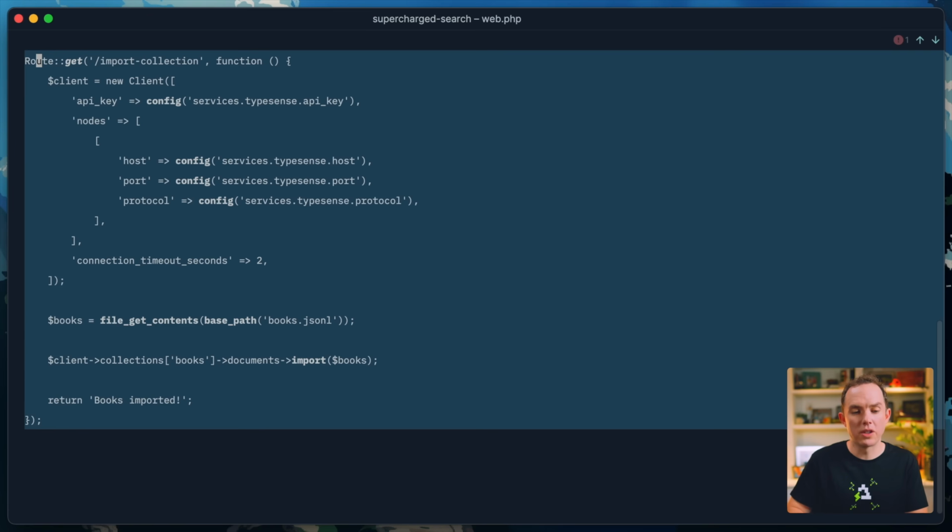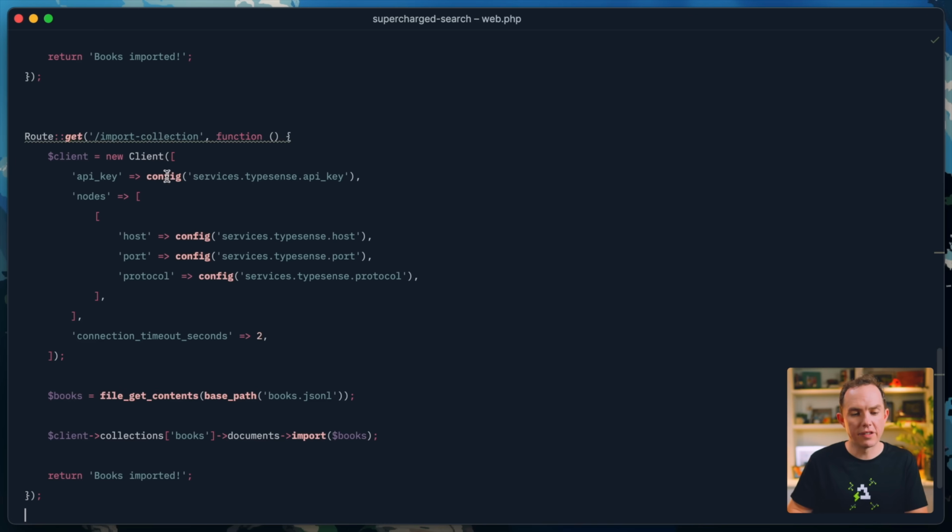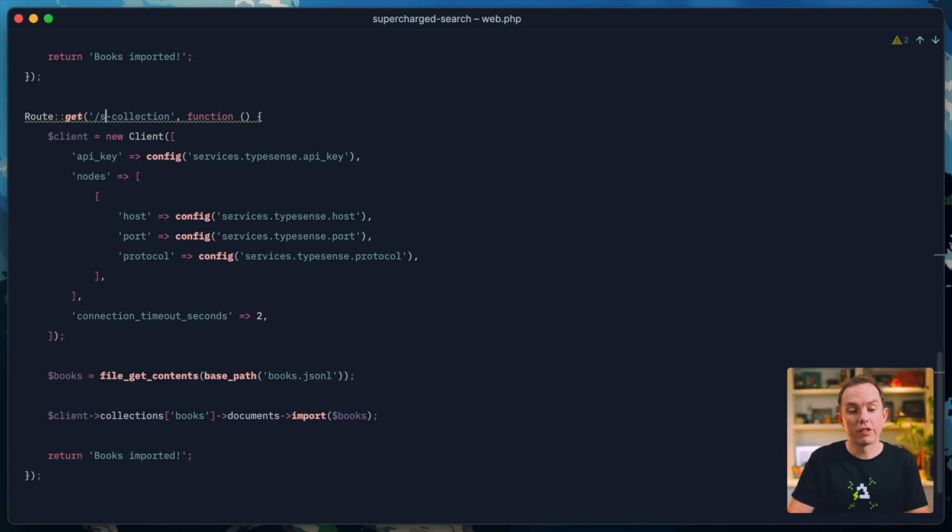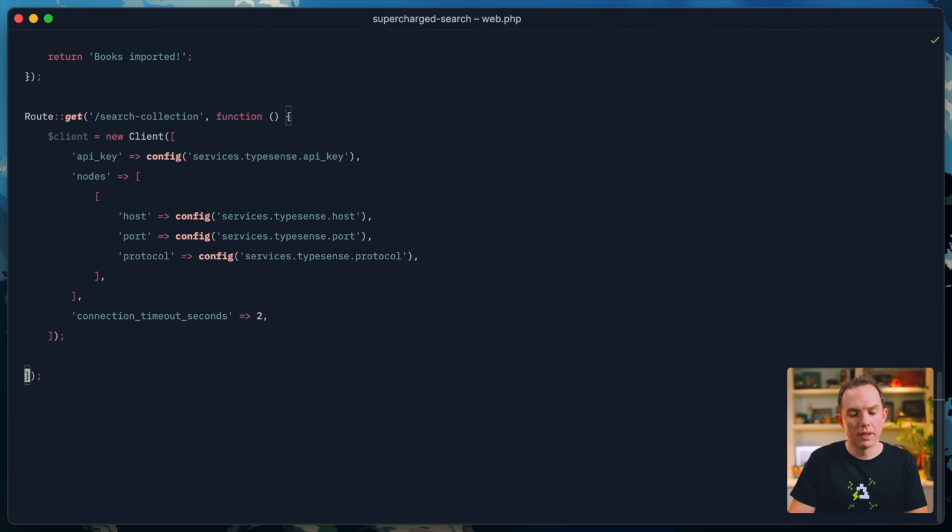All right, so now we're gonna do a third one, and this is going to be our playground for searching a collection. All right, so here's what we do. We have our client. We've already imported these, so I can get rid of it. And let's get going. We'll say client, collections, books is the name of our collection.